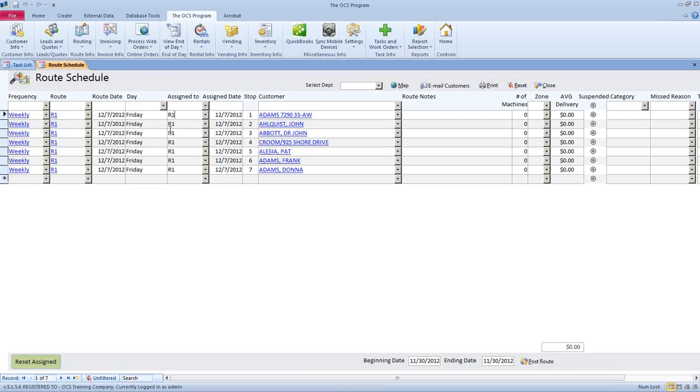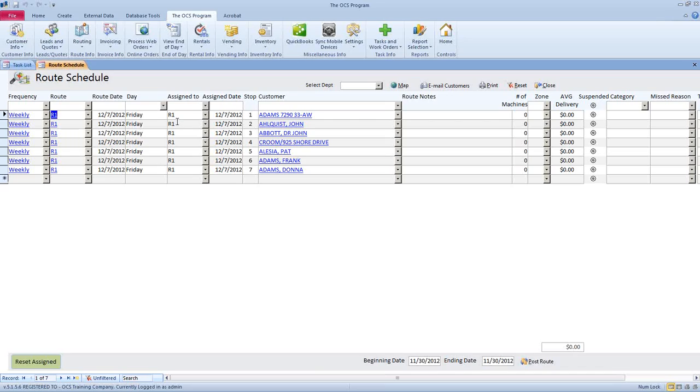We do get a lot of phone calls, people asking questions about why do we have a route and a route date and an assigned to and assigned date. The route and route date are that customer's assigned technician, and that's their usual service date, let's say every Friday, and they're always on Route 1.